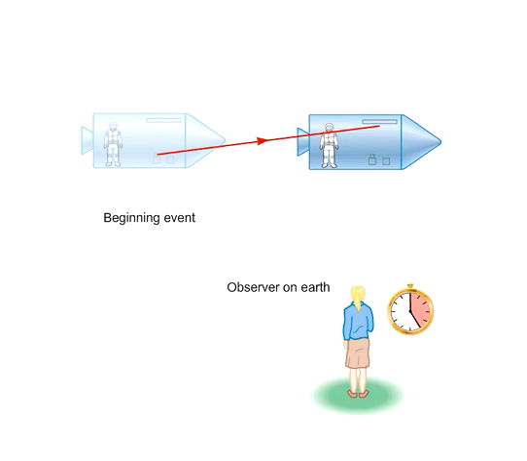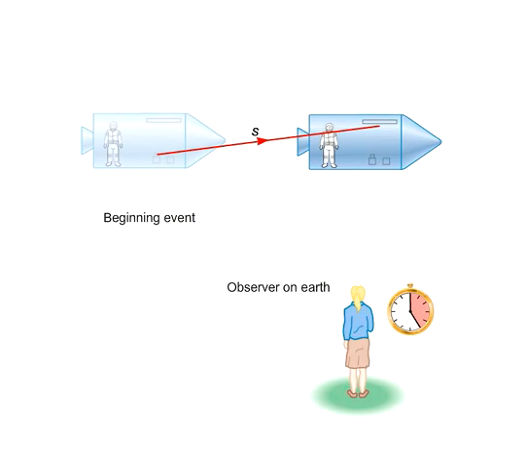What you are seeing is the path of the laser beam from the reference frame of the earthbound observer. From this frame, the beam does not travel straight up, but rather, it moves along a diagonal path. The distance the laser travels is not d, but the length s in the picture.